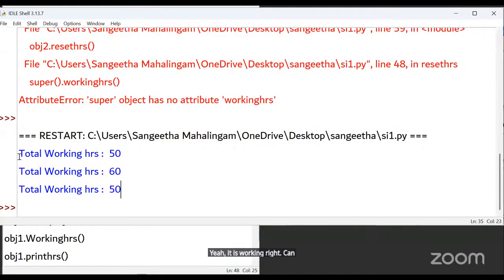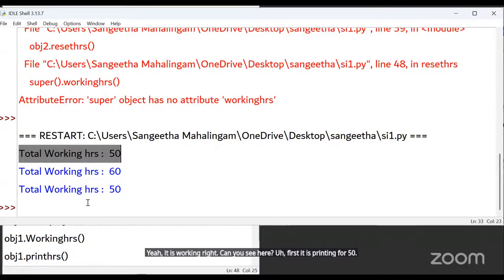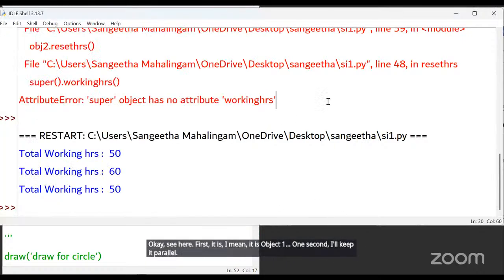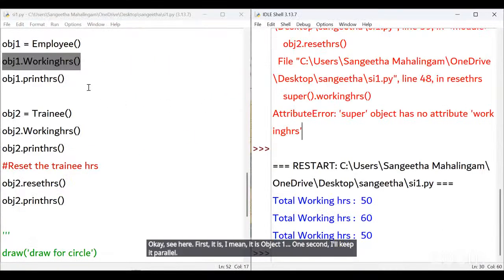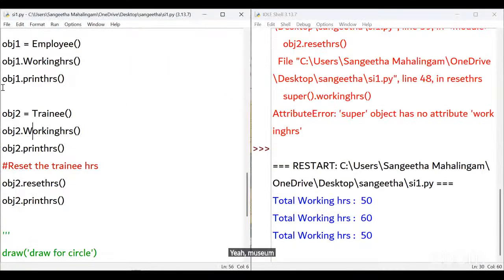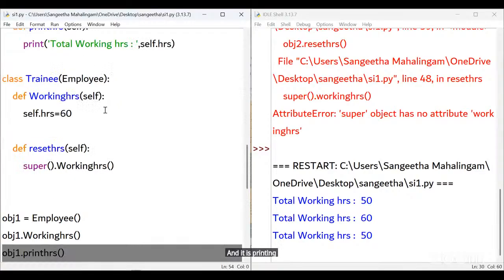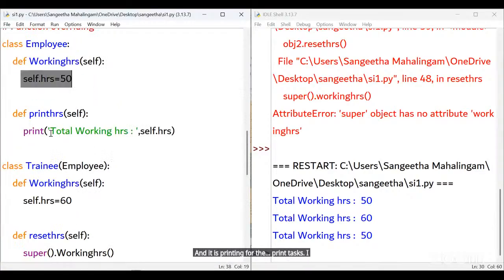Can you see here? First, it is printing 50. It is object one. Using object one, it is calling the working hours and printing the hours.